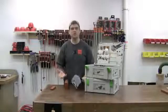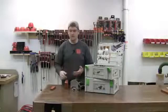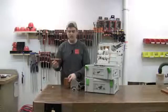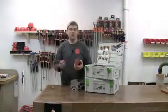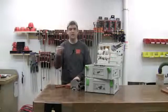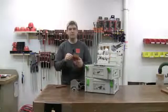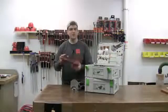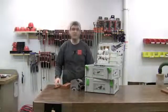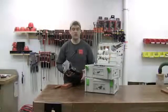So what is that? It's a very traditional joint that's been used for ages. Typically, you might be familiar with a mortise and tenon, where this rail would have an integral tenon, and that would go into a mortise. Well, a loose tenon just means you make a mortise in both pieces, and then you've got a third piece, which is your floating or loose tenon, which fits into the two mortises to hold this joint together. Again, it's a traditional joint that's been used for hundreds of years, just like a mortise and tenon. In this machine, the Domino is now a way to make that joint extremely quickly and accurately.